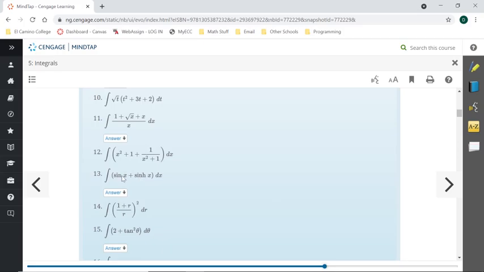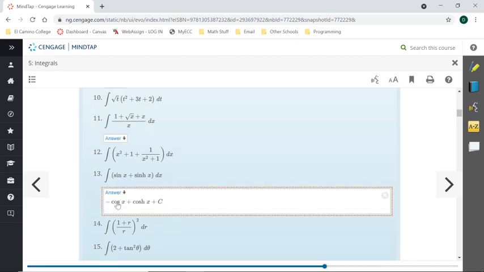Antiderivative of the sine, remember that the derivative of sine is cosine, right? But the derivative of cosine is negative sine. So the antiderivative of sine would have to be negative cosine, because the derivative of negative cosine is negative sine. So the antiderivative of sine of x is negative cosine x. But the antiderivative of sinh of x is just positive cosh of x. Recall the derivative of cosh is sinh. And then plus c. Negative cosine x plus cosh of x, and then plus c.